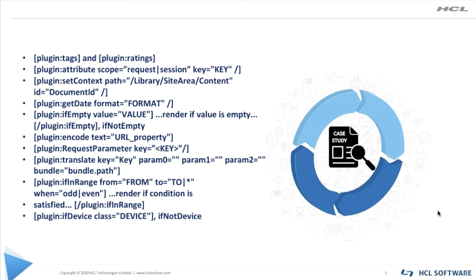Here, for example, tags and rating. Tags and rating are used when you want to tag a WCM content. Then we can use the tag library and enable tagging, and then use those in the WCM components. Rating also, we can use when we want to allow users to rate some content. We can use this rating plugin in your component and design your WCM components. There are a few more.